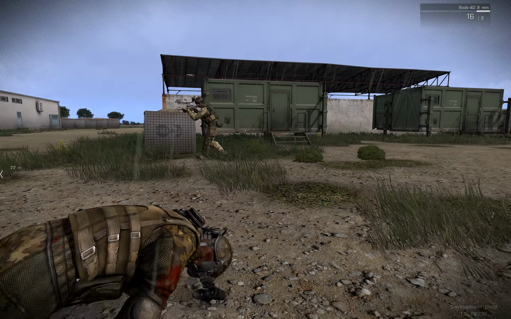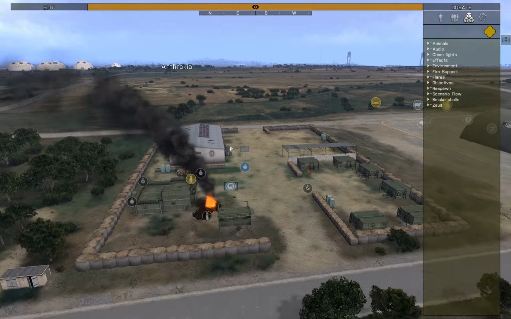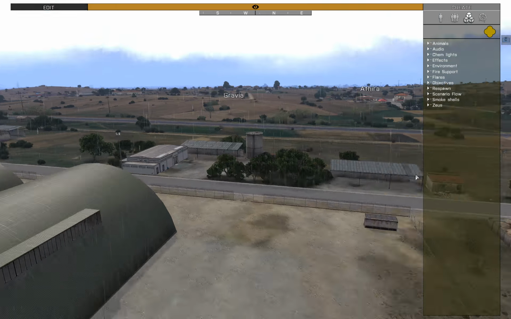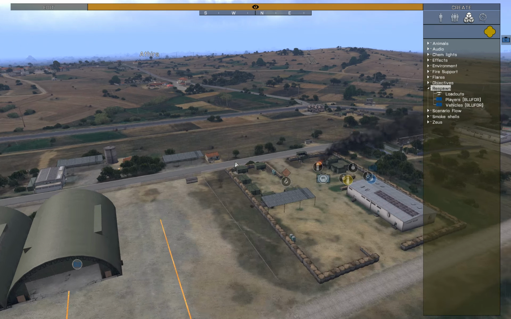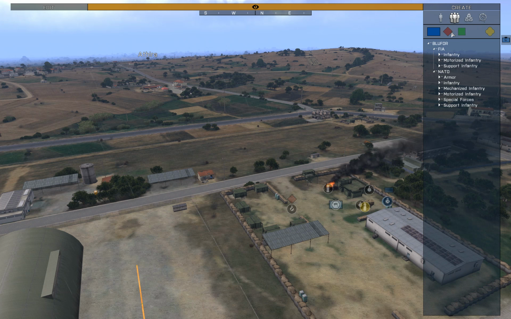There we go. So now blue 4 has captured this objective, and he did that for me. Everything was great. And we've got a nice little burning wreck and all that cool stuff. Alright. So as far as this is concerned, that's the basics for it. Creating objectives, creating respawns, setting what loadouts your players can spawn in as, making up for the AI's deficiencies by basically controlling soldiers and vehicles.